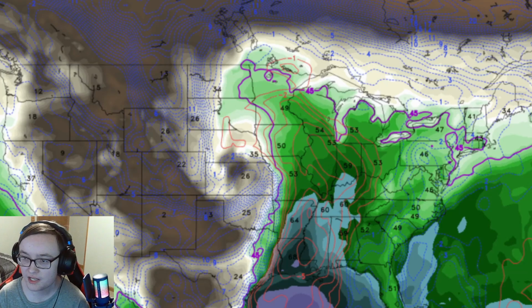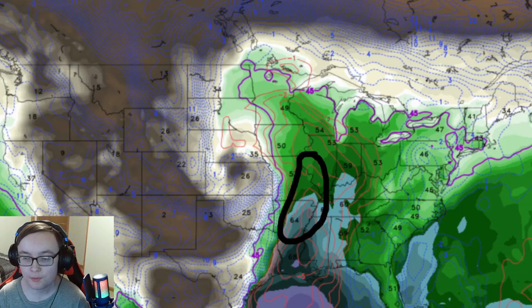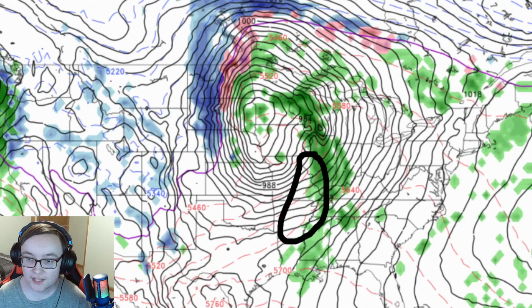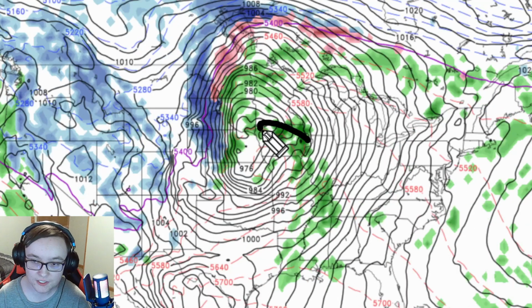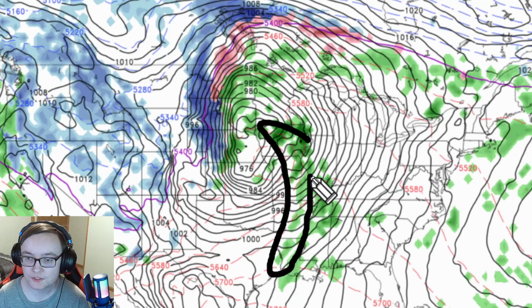But this area right in here, what I drew before, that's where I think we could see a couple strong tornadoes, widespread damaging winds, and some isolated large hail. And the reason for this is most specifically because of your storm mode. It looks like, at the moment, we will see multiple semi-discrete supercells, potentially some clustered supercells as well, fire along that cold front. So I think this could end up being one of our more potent tornado threats for our tornado season as a whole. Being dead honest with you, this setup is very significant for tornadoes, just straight up.